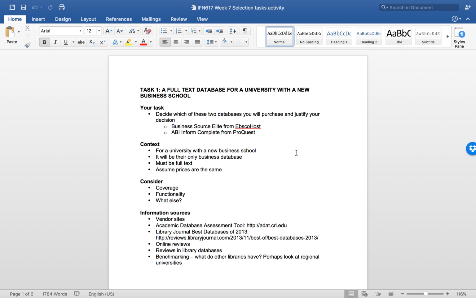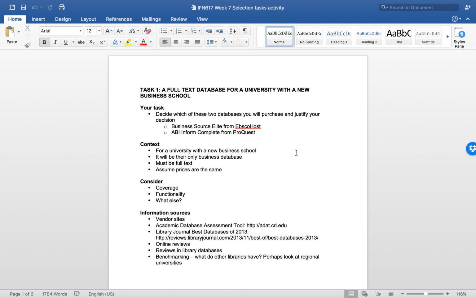So sometimes when people select, they can get very worried. Yes, it's great to have a user focus. Yes, it's fantastic, but there's no such thing as the perfect resource. So you need to also be aware that when you're doing this at work, in real life, you need to be quick about it, is what I'm saying. You'll have time frames and budgets to expend.